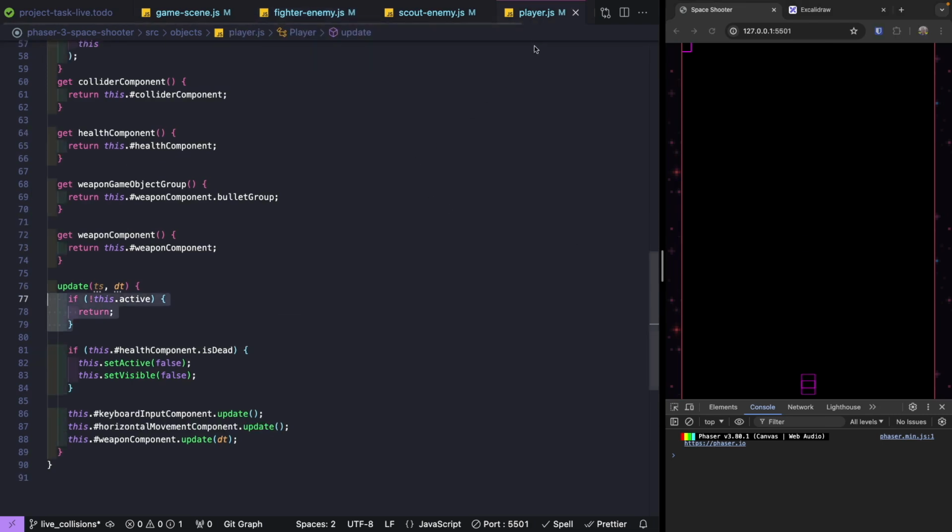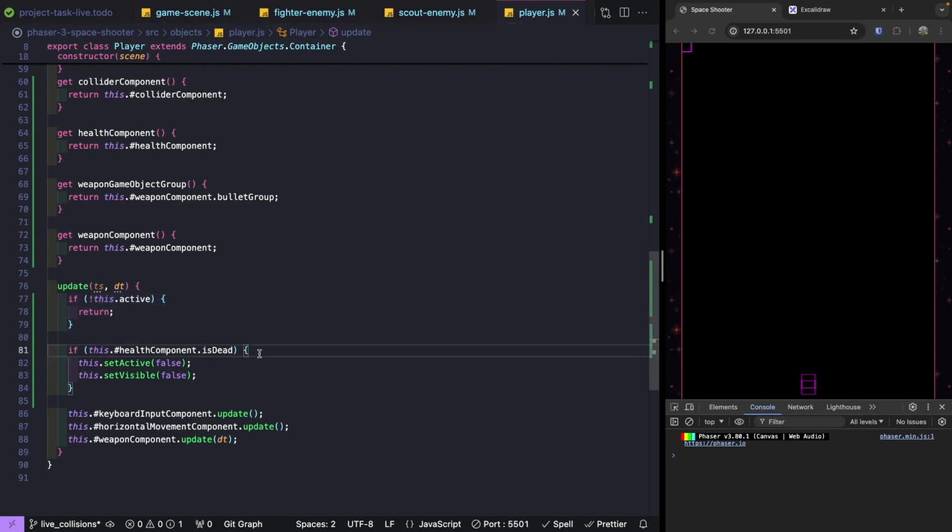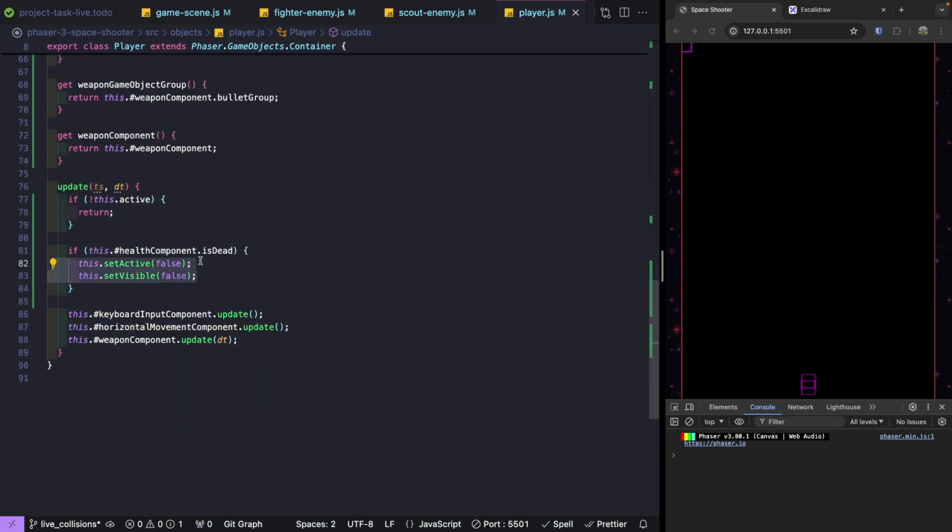All right, so the next thing we're going to do for our player class is add logic so that if we actually die, we play our animation for having our ship be destroyed. To do this, we'll need to change some of our logic here. Currently we're hiding our whole container, and making our whole container's body not active. What we actually want to do is only hide select game objects from our container. We're going to want to hide our engine and our thruster, but then we'll have our player's ship.